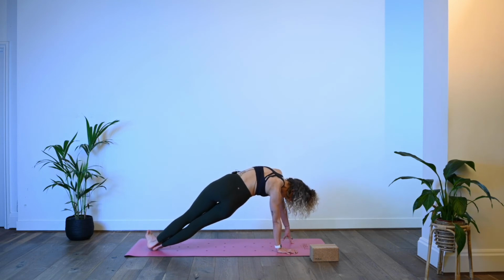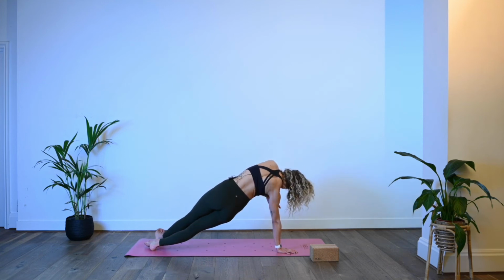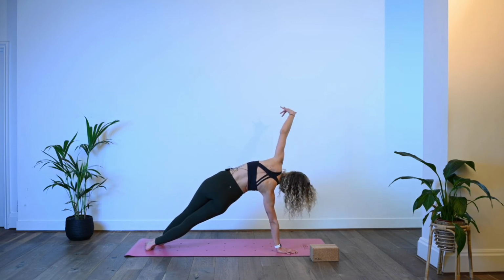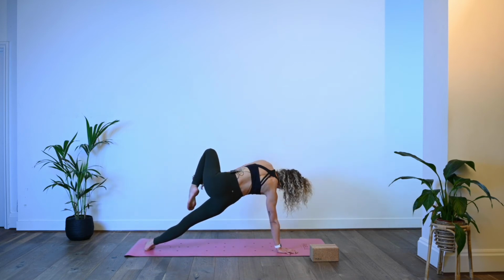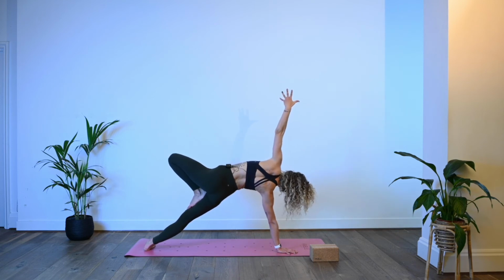I'm afraid I forgot this side plank on the other side, so I'm gonna make you do it now. You're gonna take the left foot in front. You're gonna lift the hips up. Take the arm up. Again, if you're comfortable, and you feel super strong here, maybe lifting the leg. Maybe bringing it into tree. We took it onto tree on the other side, so maybe that's where you stay now. Hips come high.